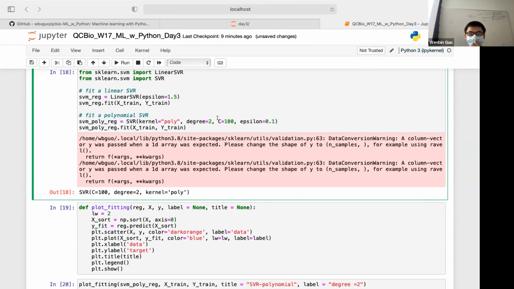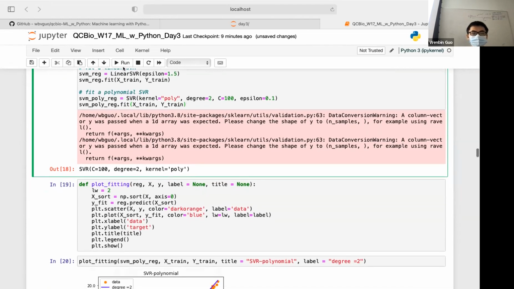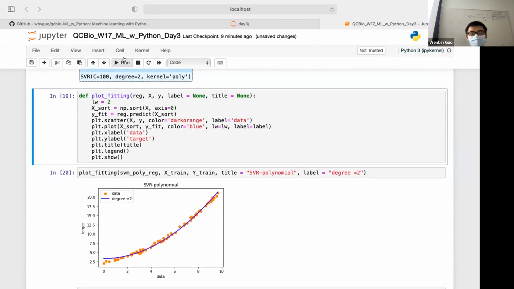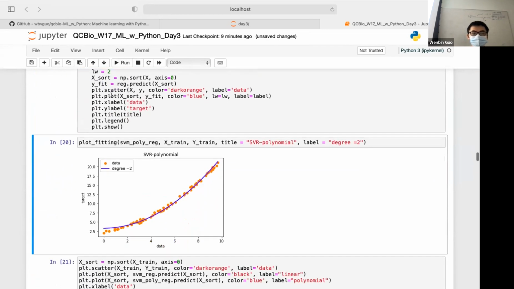And C is a hyperparameter that tells how sensitive the model should be to margin violations. We just set it at 100. After doing the fitting, we can still plot the fit as we did previously.